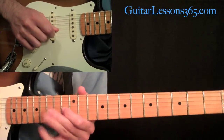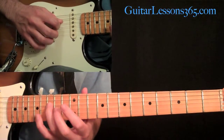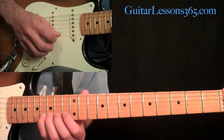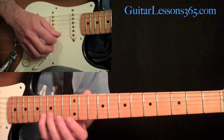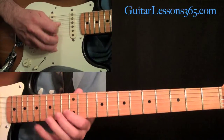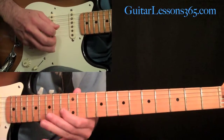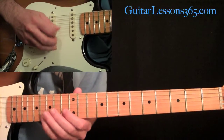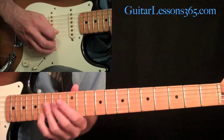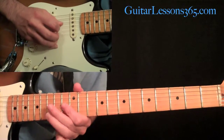Then we're going to do a quick little roll across the 15th fret on the 4th to the 3rd string, and then to the 16th fret with a downstroke on the 16th fret on the B. So these are all 3 downstrokes in a row. Little sweep there. All right, so after this, upstroke on the 13th fret again on the B.